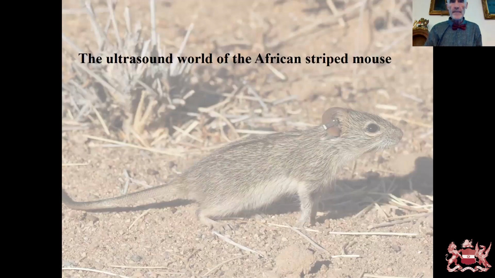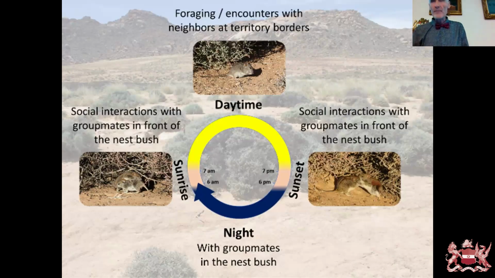For instance, in my lab we are studying this African striped mouse, which is really cute first and very interesting. Far more interesting than the laboratory mouse, of course, because it's a wild animal and because of other reasons. The first reason is that it's a mouse that has a cooperative life.